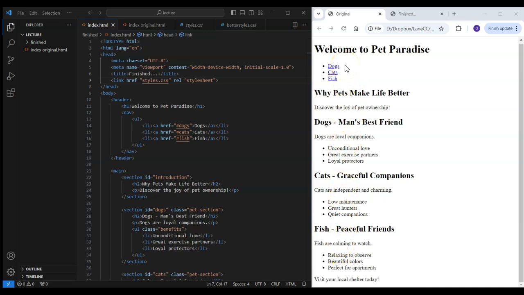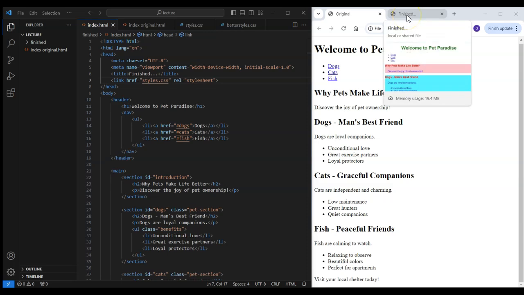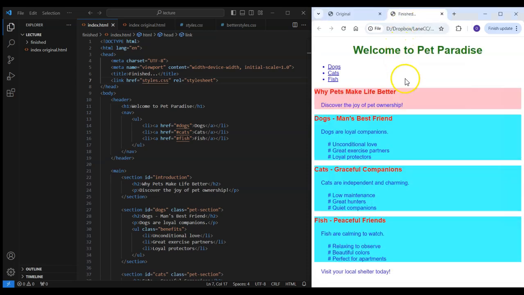It's just a basic structure. Now as we go through this, I'm going to create CSS and we'll create a page that looks like this. Now it's still not perfect, but it's definitely more colorful, stands out a little bit better. And that's the goal of CSS.